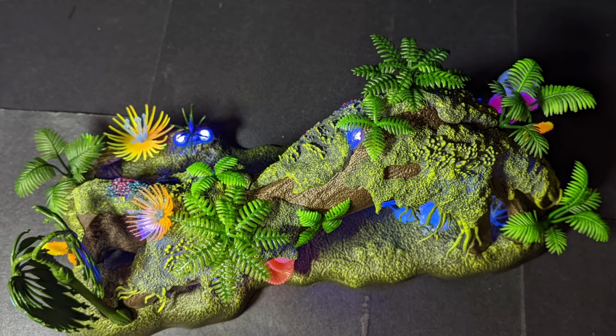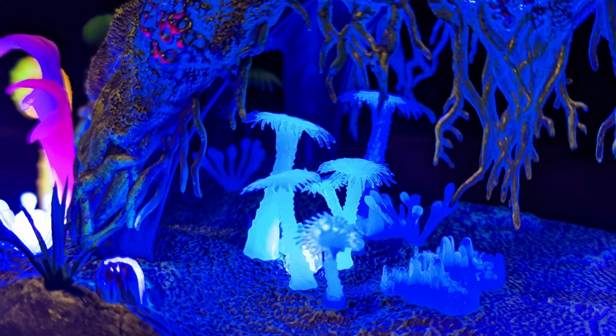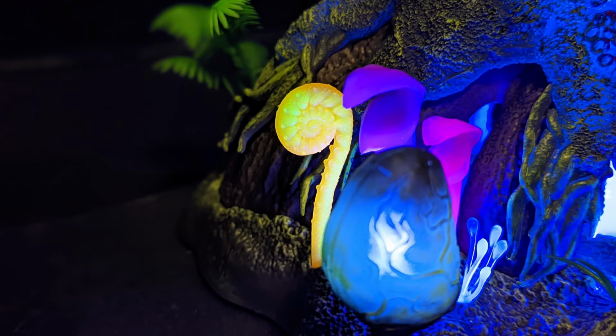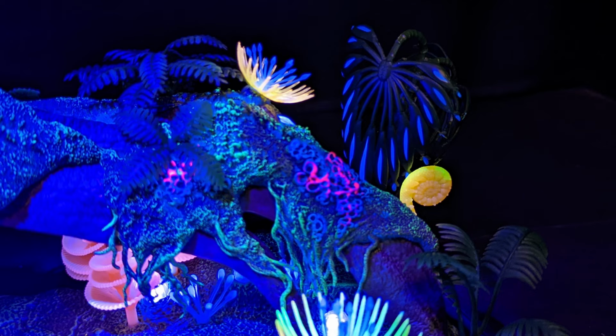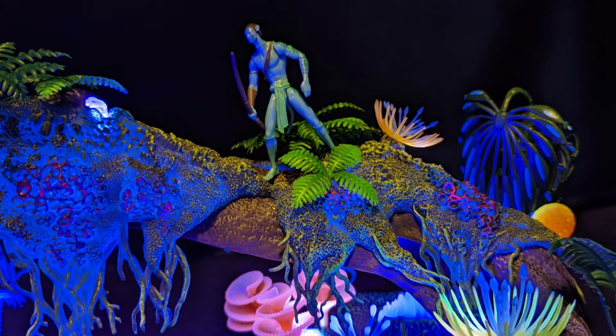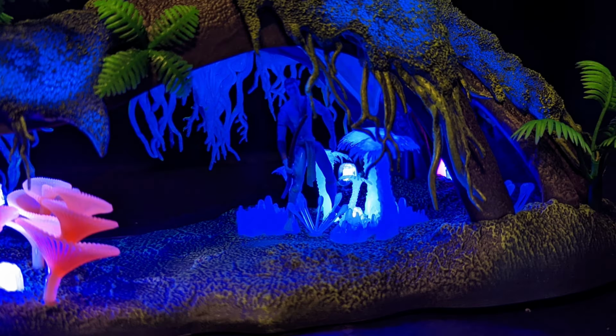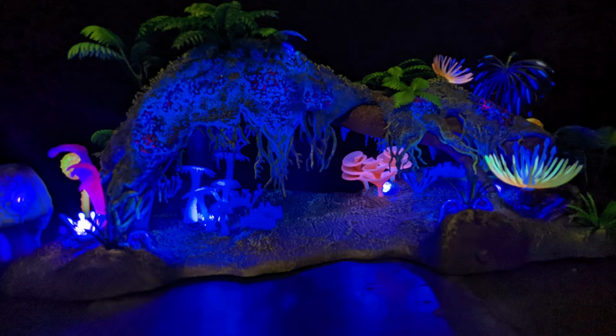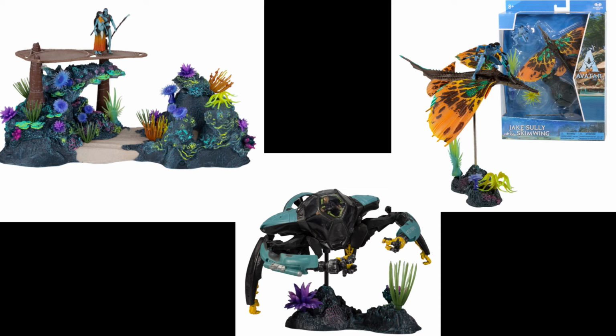I really wish we had some space to set up all this stuff together with the black light on it, because it's so cool. Yeah, it would be cool to build a little glow-in-the-dark world. But I just don't really got room. Just like the Walking Dead construction sets. Build all them things, it's really cool. No place to put that thing. But yeah, I do like this. I seen that they just posted some previews of the Way of Water Pandora sets. Got more of an underwater theme. That'd be cool to build all these up.